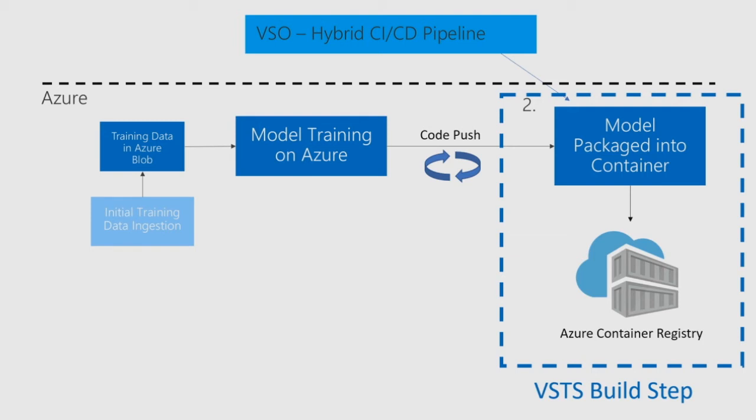And so we do the inference at the edge, and we do the training in the cloud. And what the hybrid CI/CD pipeline allows us to do is take that model and package it up and then deploy it directly to the edge. So the pipeline spans both Azure and Azure Stack. So again, everything you just learned with Sri about how to connect your Azure Stack up to that pipeline, it's just another deployment environment. So now we've got our Azure Stack deployment environment that will be running our application at the edge.